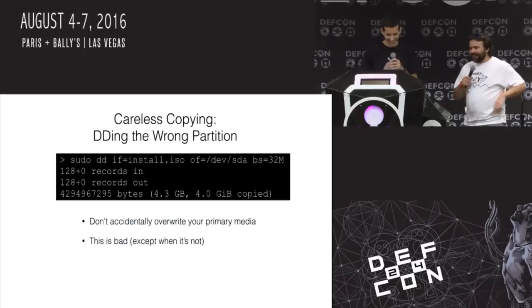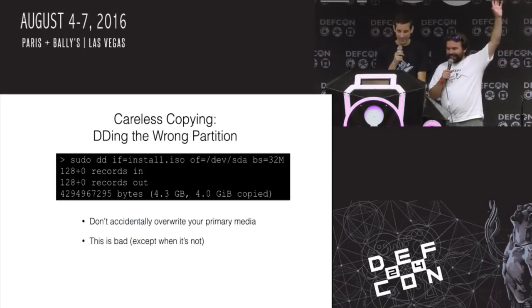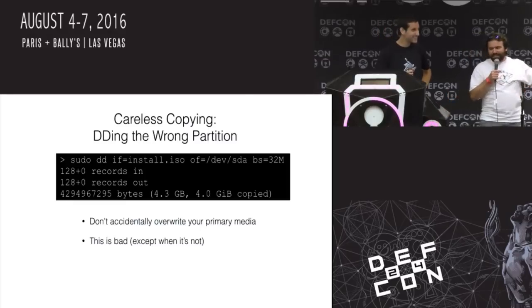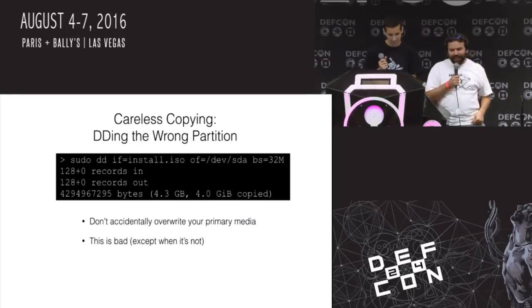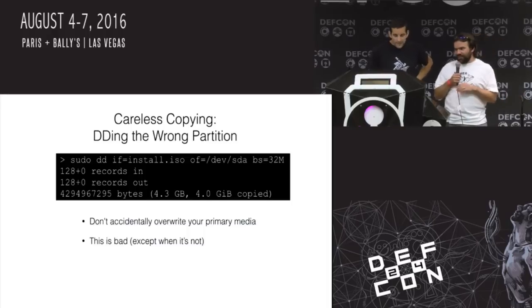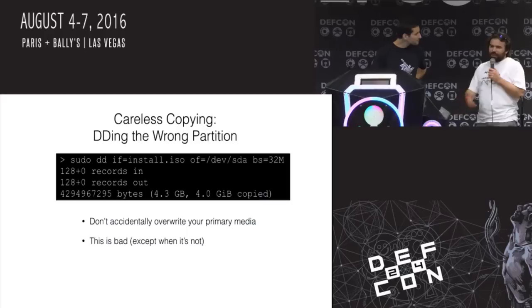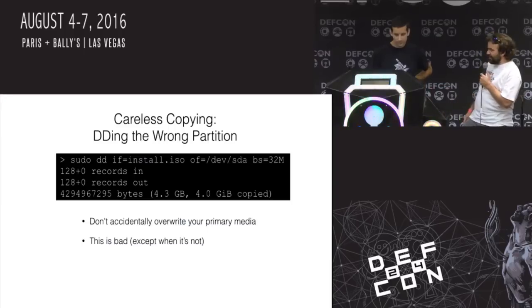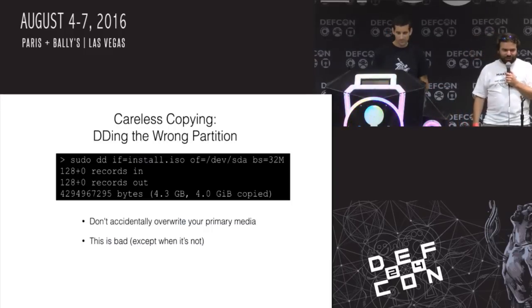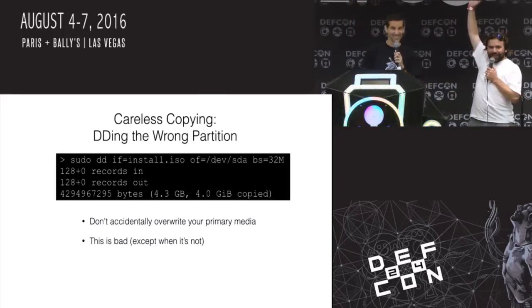Who's done this? So with the DD command — copying blocks of stuff — you've got to copy to a USB flash drive and copy a hundred of them. You type: sudo dd if=install.iso of=/dev/sda. SDA is generally the first serial disk in your system, so that's probably the drive you're booting off of. But you have to do it as root because otherwise you can't access the low-level block devices. So you just erased everything on your system. Back everything up.